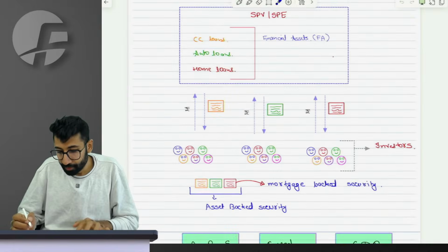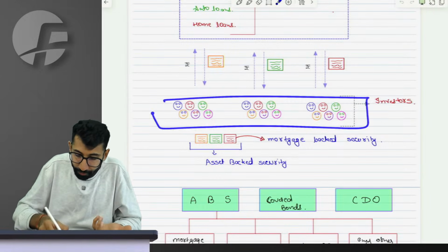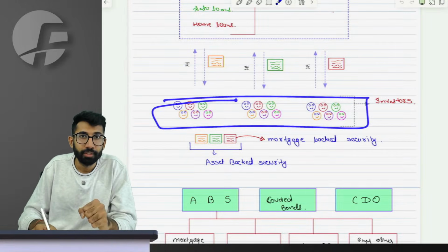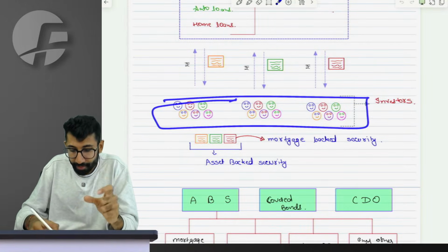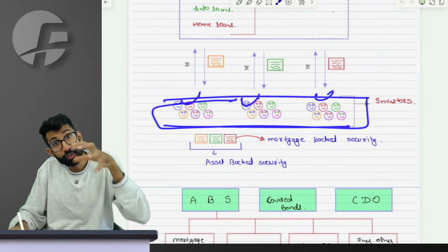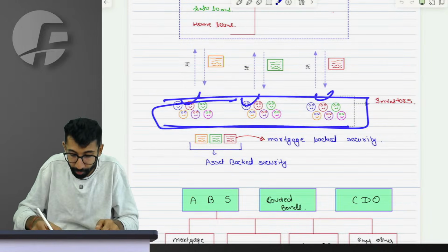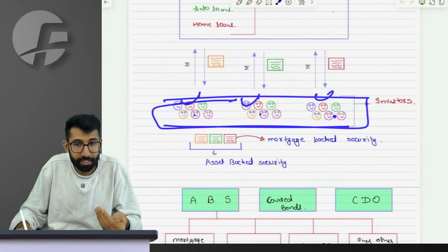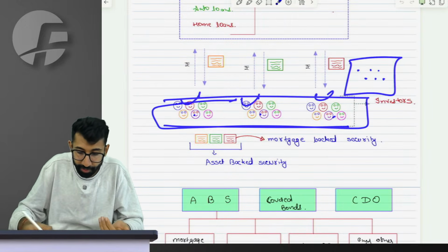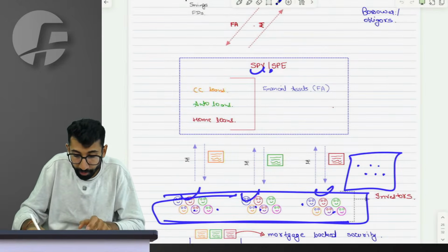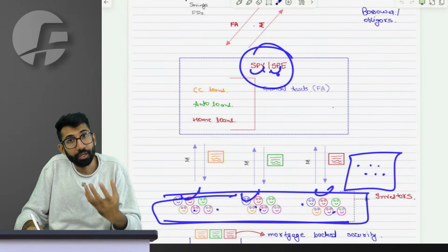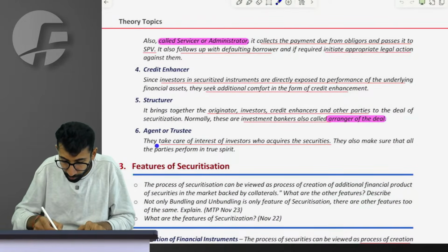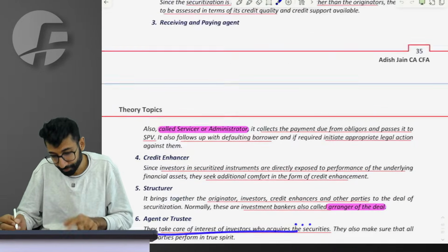Sir, this is off the track to understand, but these investors actually invest with the help of a trust. This trust is an entity which represents all the investors and works for the benefit of the investors, because these individual parties should not be ditched. There should not be any fraud against them. Those entities work in the benefit of these investors, right? Who is the point of contact for this SPV? The trust is the point of contact who takes care of the investors who acquire the securities.